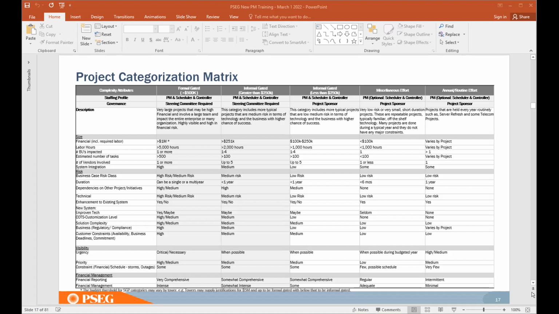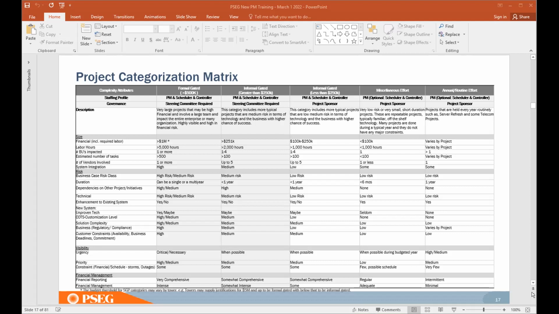Now, how do you categorize a project? Although this is a very good and very well defined guidance table, it is an art and a science. The science part is that you have all the parameters given, but then there is an art part where you have to evaluate how risky the project is. And based on that, you need to apply the right category to the project.